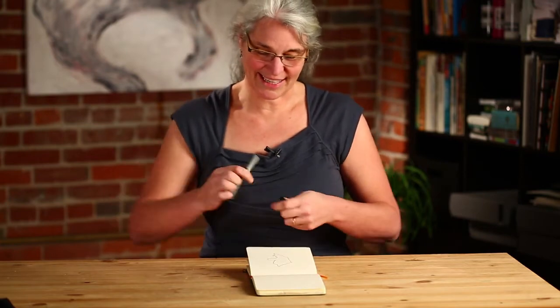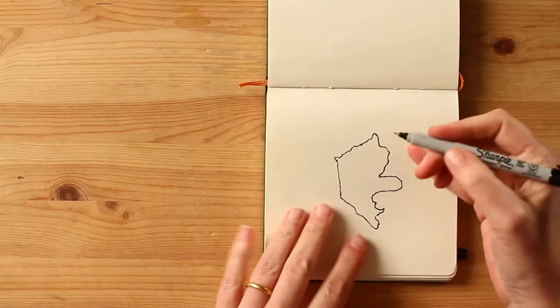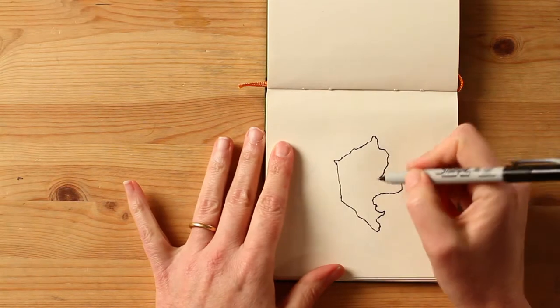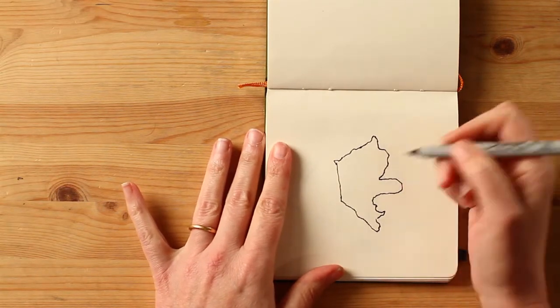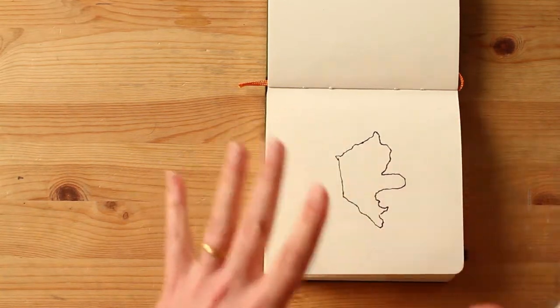Now, I don't care that it's going to be off-center in my sketchbook. To me, it doesn't matter, so that's why I can do that. And when you're working on little separate sheets of paper, it won't matter at all. But I'm going to pull out the cat because I think it just seems more fun to me. And so basically, I can do whatever I want at this point.